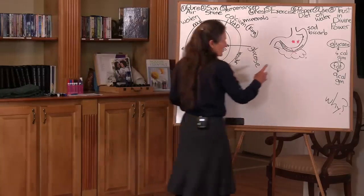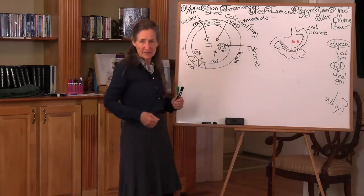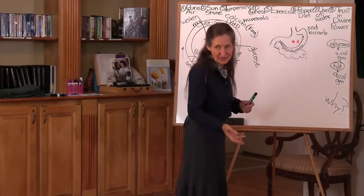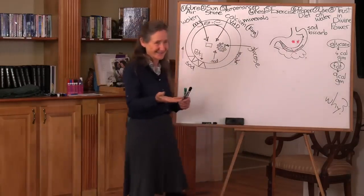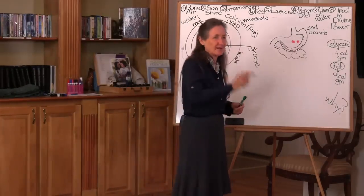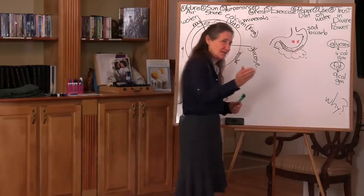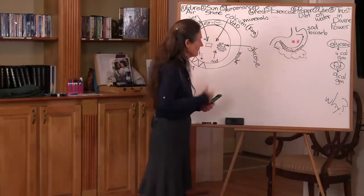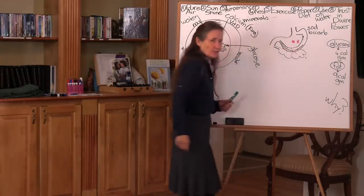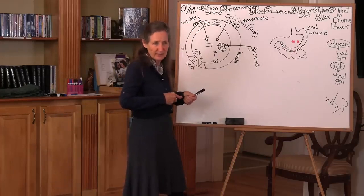He also discovered that there are hormones released from the pancreas to finalize digestion. So there's pancreatic lipase to finalize fat digestion. There's pancreatic amylase. That's what finalizes starch digestion. There's trypsin and chymotrypsin that finalize protein digestion. Now, they're all made out of water. If you don't have enough water, your digestion will be compromised. At every stage, water is needed for every body function.